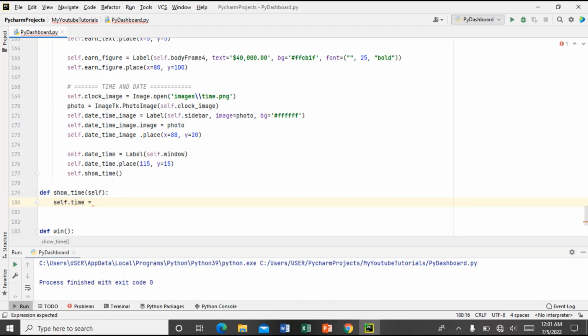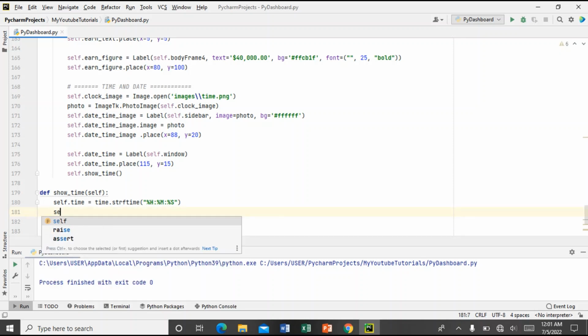So we are going to set a time format. So we want to have our time.strftime. So let's bring a double quote. So we want the format to be, so we want to display hours, then minutes, then seconds. So like that. So this is basically just the format of the time. So maybe the hours, the minutes, and the seconds.